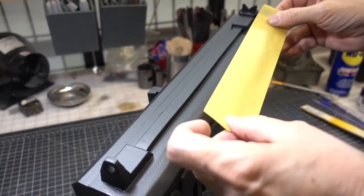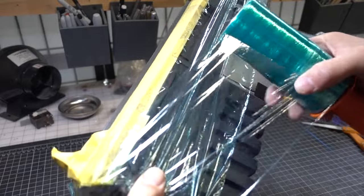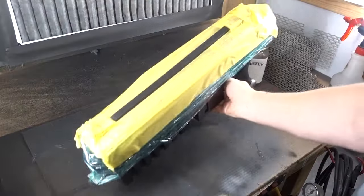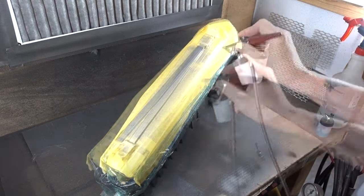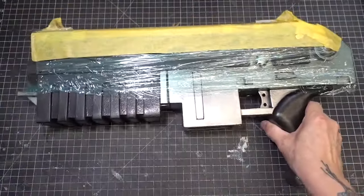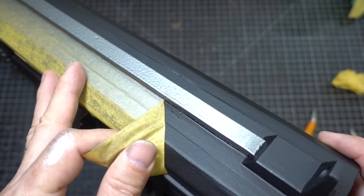Painting the front support, we're going to use Plat Effects Samurai color. Now let's mask off the top sight, and to cover the rest of the exposed parts I like using plastic wrap. We're going to use the same dark metallic color on the sight. When removing the tape, be careful and pull the tape away nice and slow.